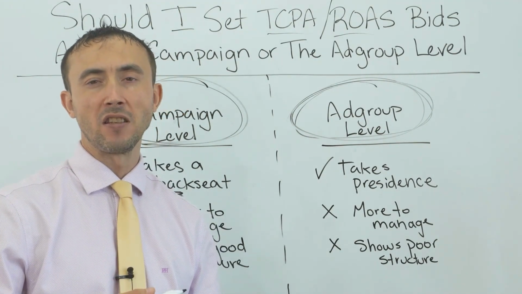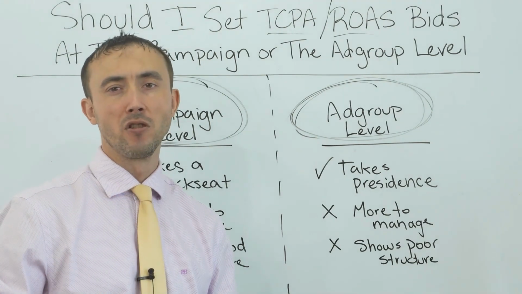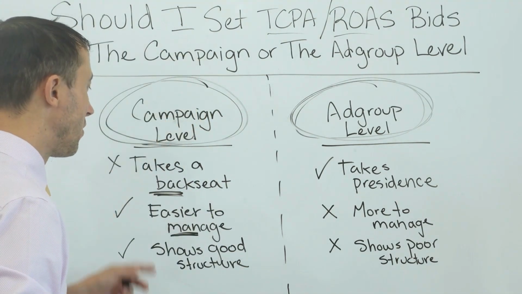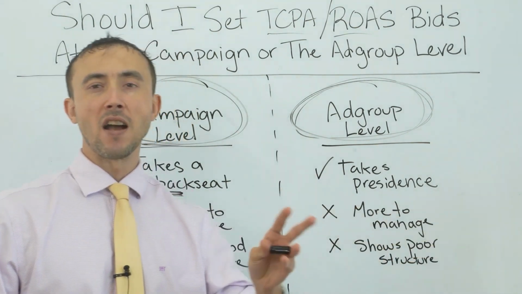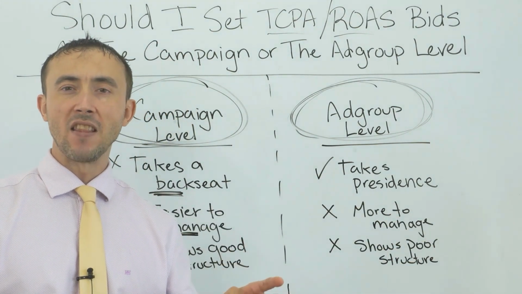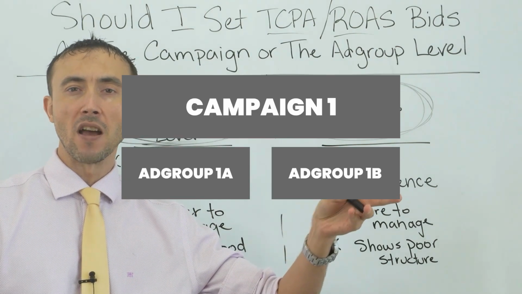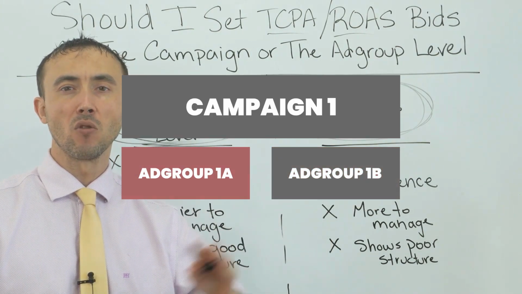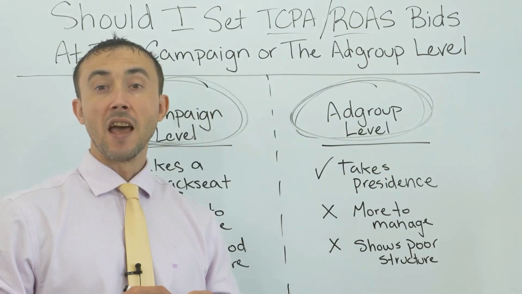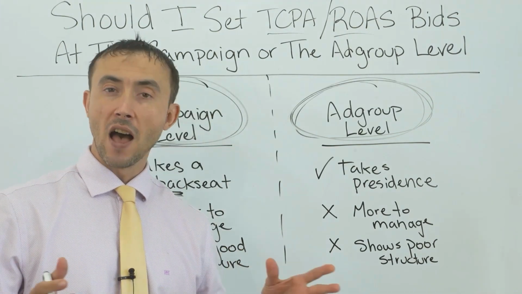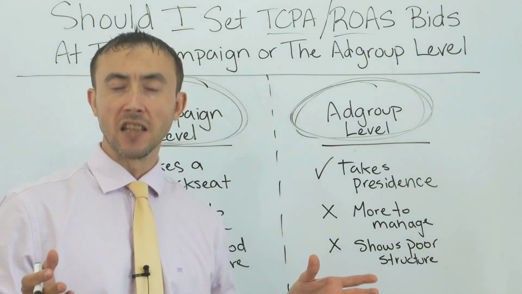And if you're crazy like me, you create campaigns with hundreds of different ad groups many times because we use single keyword ad groups. And along with that, the more ad groups you actually have, the more of a pain in the ass it is to adjust your target CPA or target ROAS, because you'd have to do this on each individual ad group, which, by the way, naturally you're going to need to change your target CPA or target ROAS actually quite a bit trying to scale your ad account.